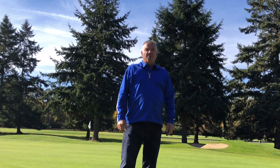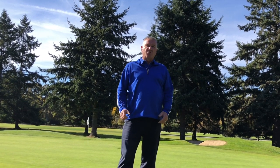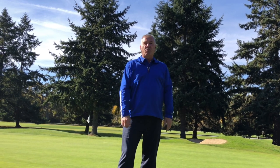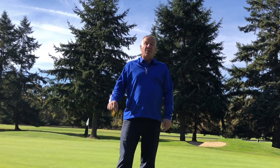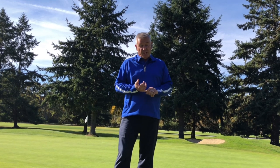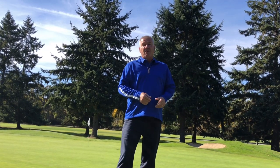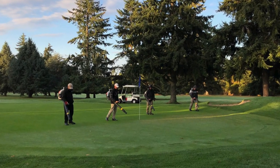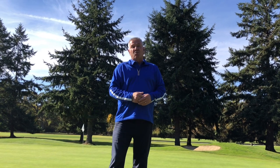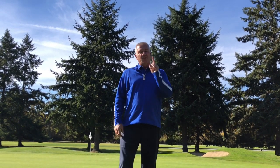38 years ago, when I first started here, the thought process was to make the golf course more challenging. So we started to add more bunkers, but we also started to tighten up some of the landing areas and green surrounds. The two Douglas fir trees you see behind me were planted without much thought about what they'd look like 38 years later. They're causing playing challenges from debris and growing challenges by restricting air movement and sunlight. Last week during a windstorm, we had four people backpack blowing this green just to get it clean before we could even mow it — we could be spending upwards of 20 hours cleaning our greens. Back in the early 1980s, it only used to take one person.